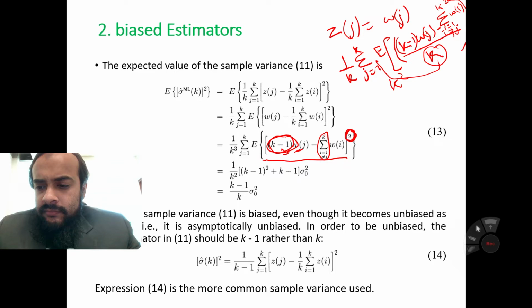Now if you solve the square term, this equation will become like this, and w square equals sigma square, because this is the variance. This means that we are talking about a noise Gaussian variable. W is a Gaussian having zero mean and variance sigma square. So W is a normal Gaussian.